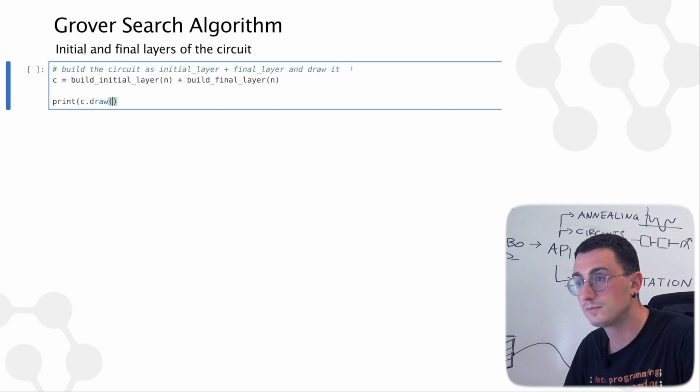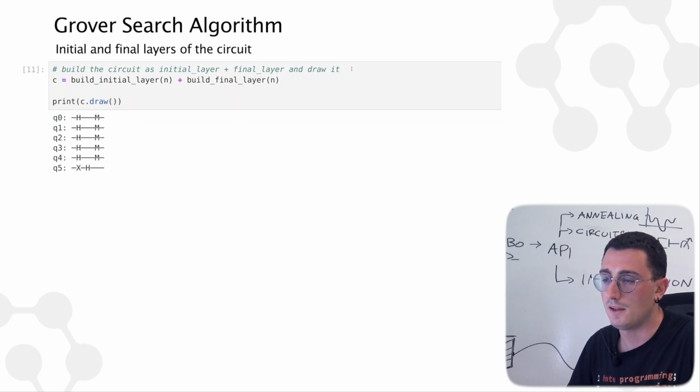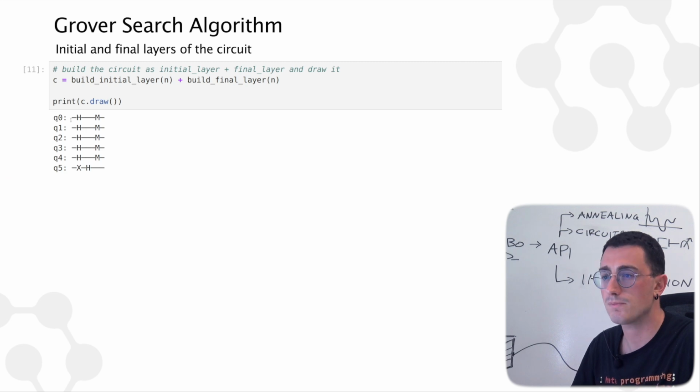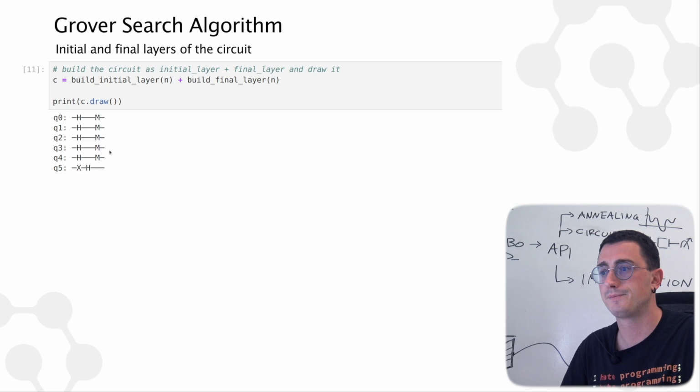c.draw. As you can see, we have the 5 qubits corresponding to the input register, initialized directly with the Hadamard gate, and then we have a NOT gate to get the state 1 for the ancilla, and then the Hadamard. Finally, we have the measurements on the input register.